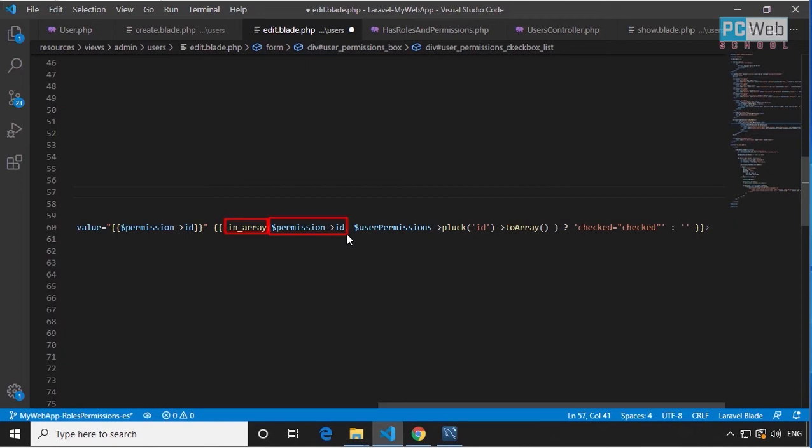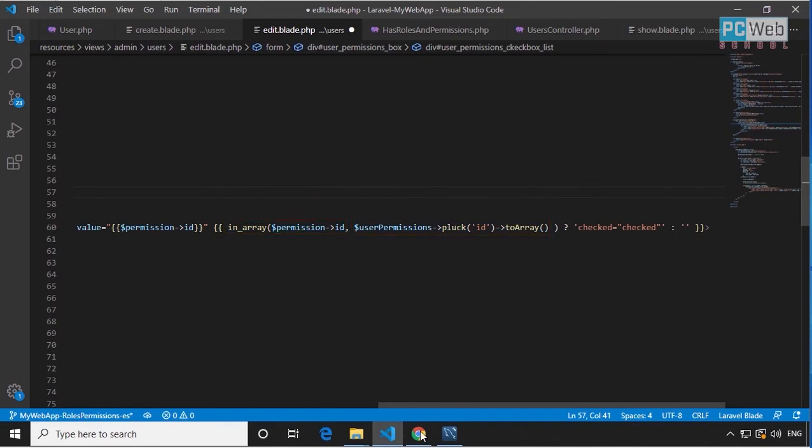So we pass through all the permissions for this role, and we bring the ID. And then I'm taking the IDs inside of this line, we are getting all the IDs of the permissions that the user has, and I'm putting this in an array using the toArray, and then the pluck.